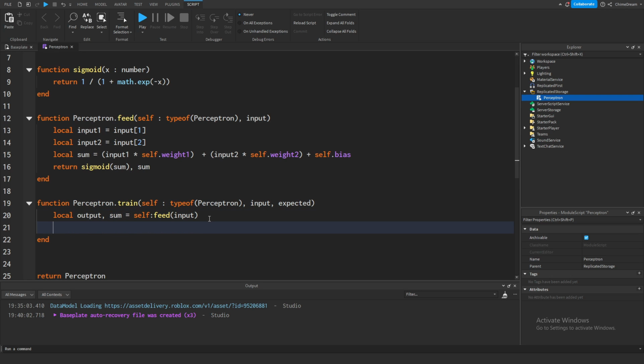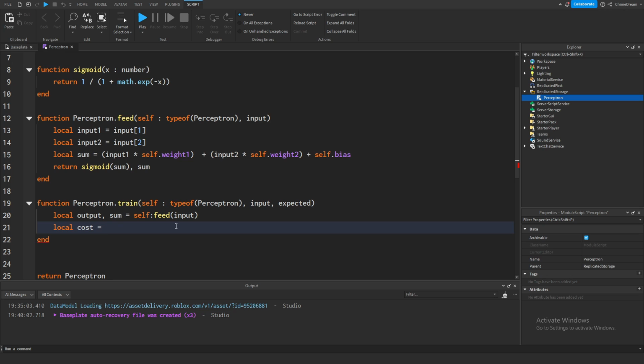Now that we have the output and sum, we have to calculate how well the perceptron performed, because we're hoping that the output is going to be equal to the expected, or at least really close. So we have to let it know how it did, and to do that, we have to create a cost function.